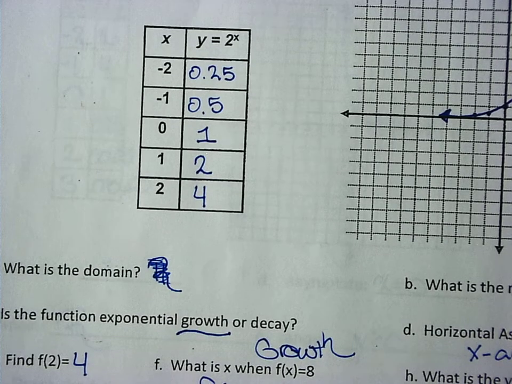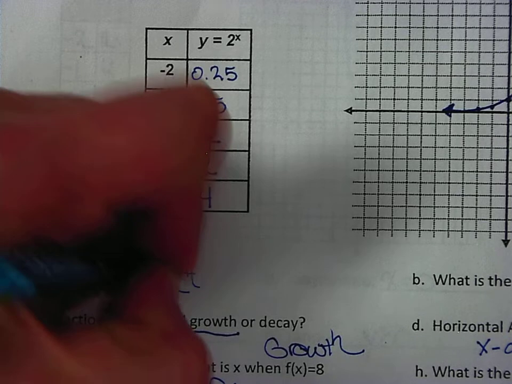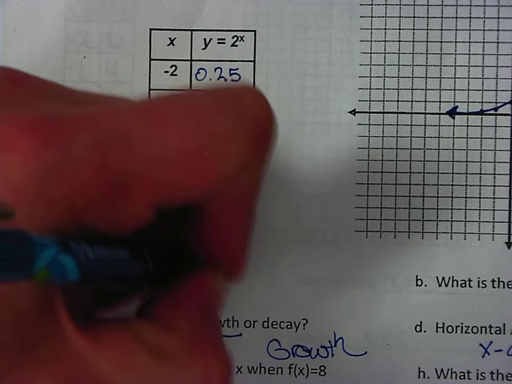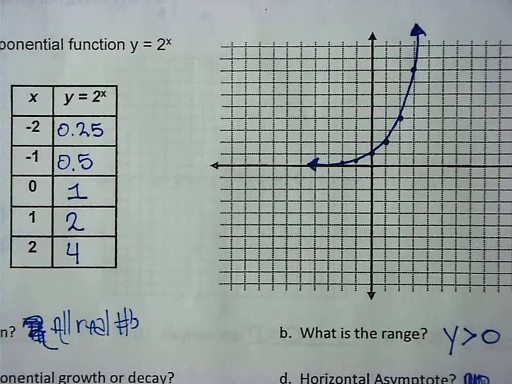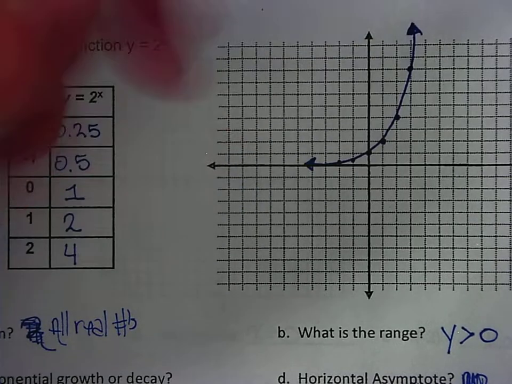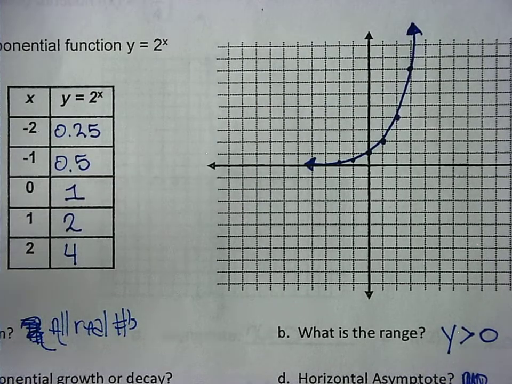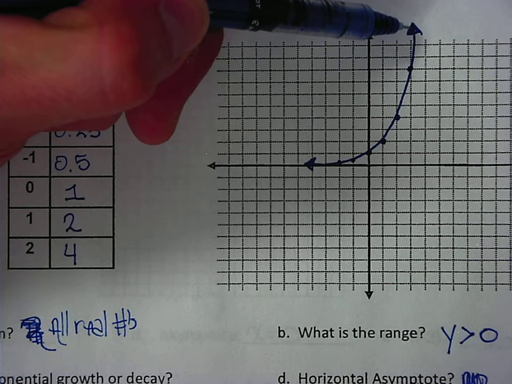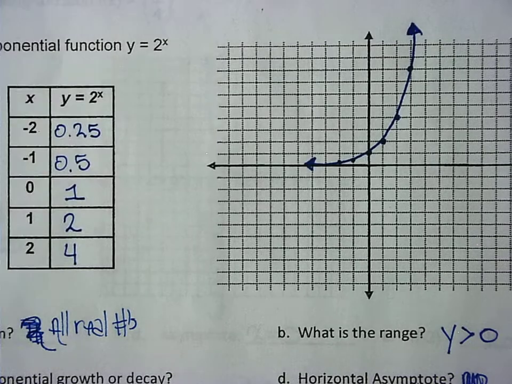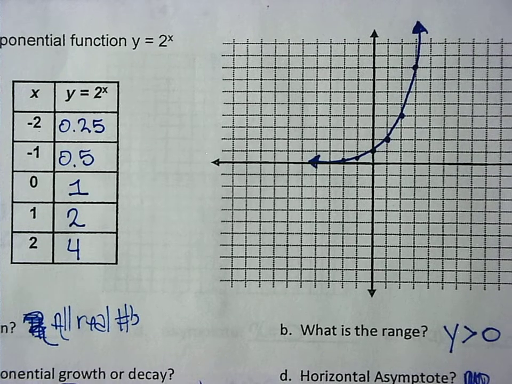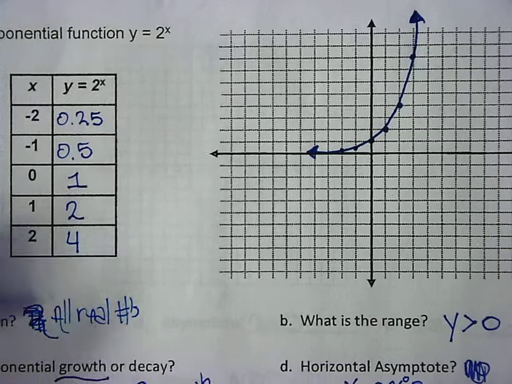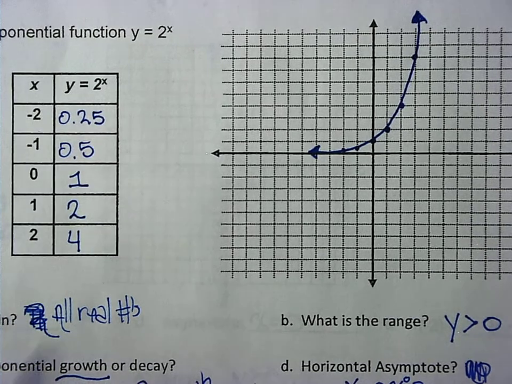Our first question is, what is the domain? Our domain is all real numbers. That is because this graph goes infinitely from left to right. Although the arrow may look like, at least from this perspective, that it goes just straight up, it actually does spread ever so slowly to the right infinitely. If you zoomed out long enough, you would see the graph keeps going more and more to the right. It would just be very slow. But it does go forever left, forever right, which is what domain measures. So it's all real numbers.